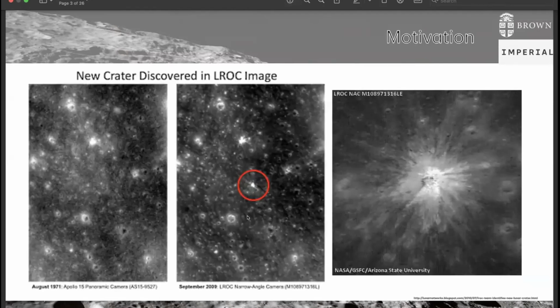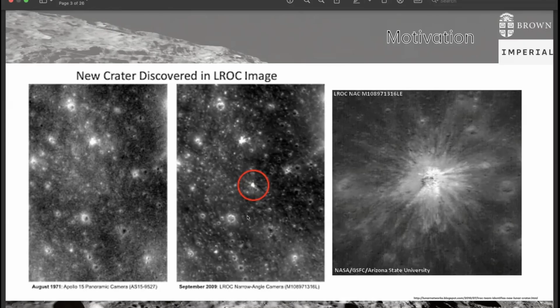The new impacts, as a term as I will be using it, refers to impacts on planetary bodies that have been found in the period of spacecraft observation. So in the case of the moon, one of the first new impacts was found by comparing Apollo data from the 1970s with LROC-NAC data in 2009, which permitted date constraining to roughly 38 years of that prominent impact that you see zoomed in on the right.